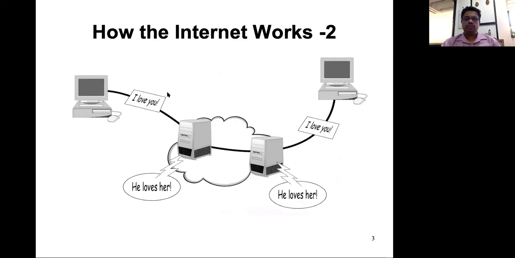So if you want to load a page, it should come through different middle entities. Those entities may be switches, routers, proxy servers, firewall servers, and so on. Your content from here to there comes through different intermediate entities.